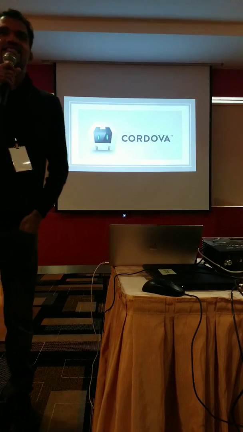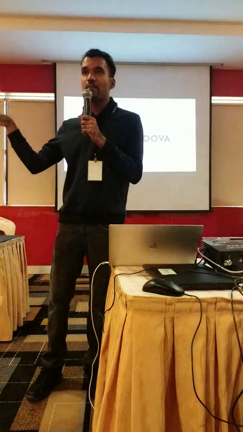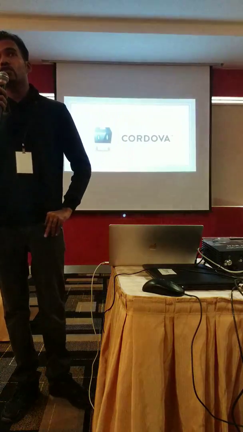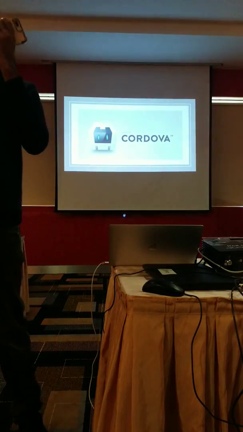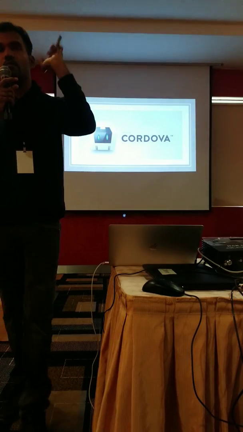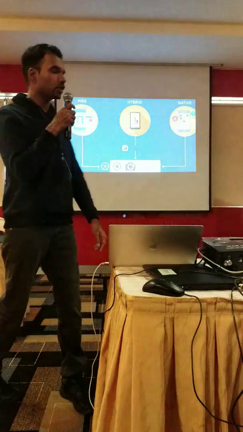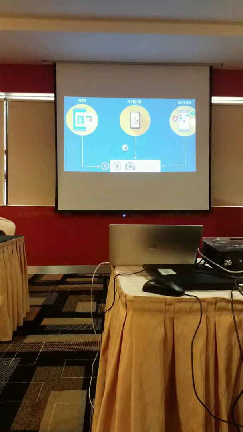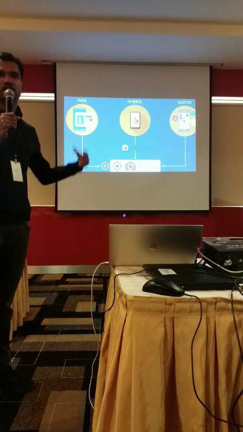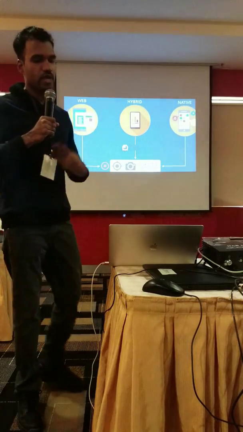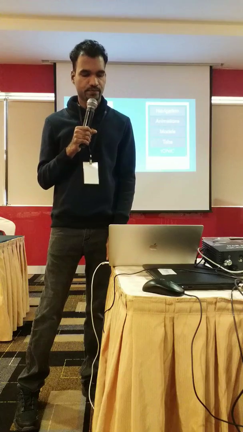Okay, so Cordova is an engine from Apache that can communicate with the hardware of your phone. We have a lot of hardware in our phone. We have sensors, we have a camera, we have microphones, right? HTML cannot communicate with your hardware directly, so we use Cordova. So this is a big difference. This is different from how a native application communicates with your hardware, and a hybrid application uses Cordova to communicate with your hardware. Meanwhile, a web application cannot communicate with your hardware. That means progressive web applications have a limitation in terms of communicating with the hardware, unless we have an engine such as Apache there.